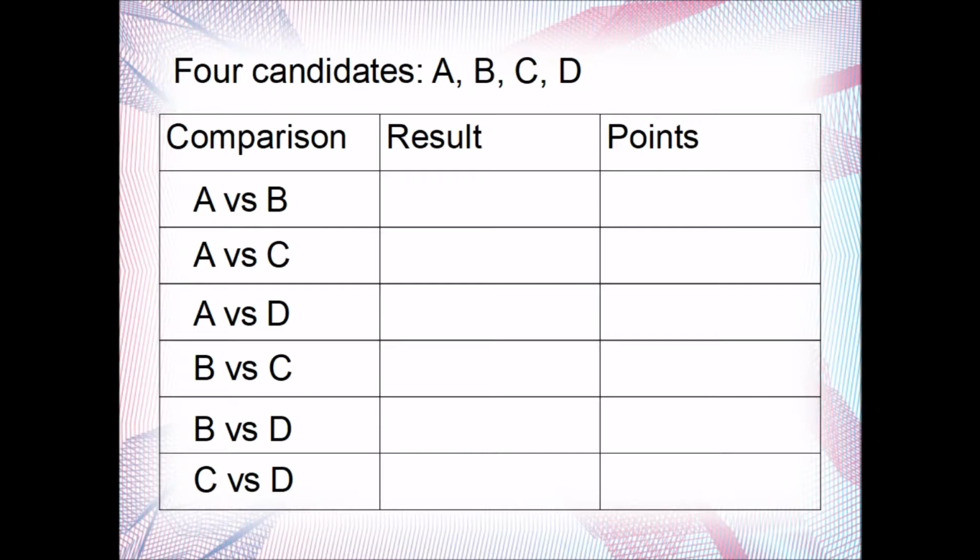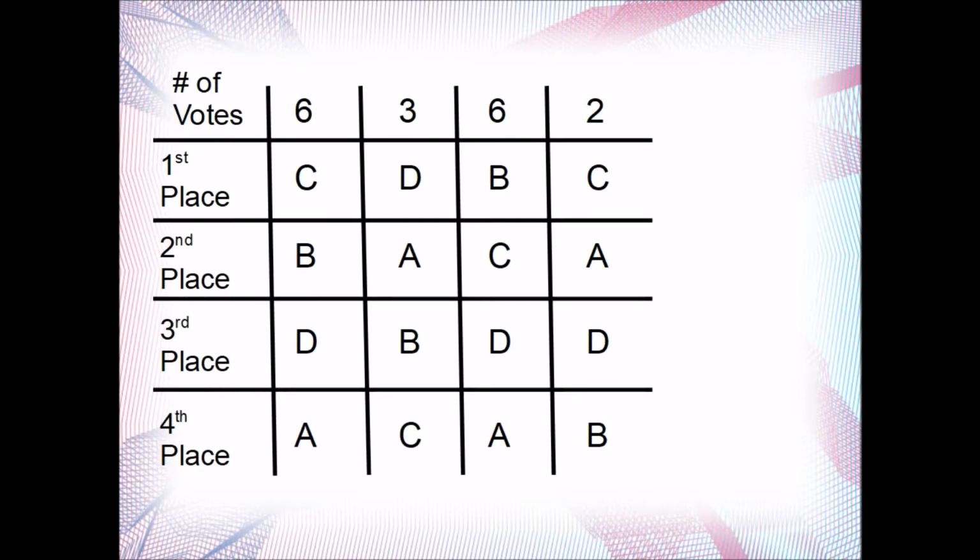But just for a little sanity check, let's look at candidate D. I have compared D with A, D with B, and D with C. So that's all of them. And one thing that's sort of nice is if you have 4 candidates, these are always the comparisons. So let's get started, going in alphabetical order, with A versus B.